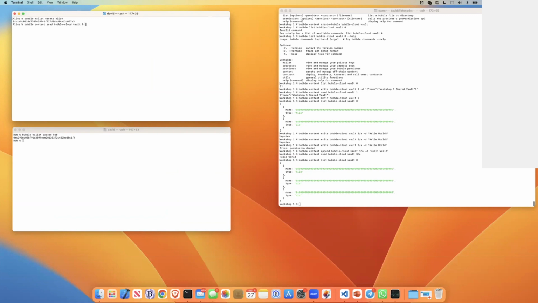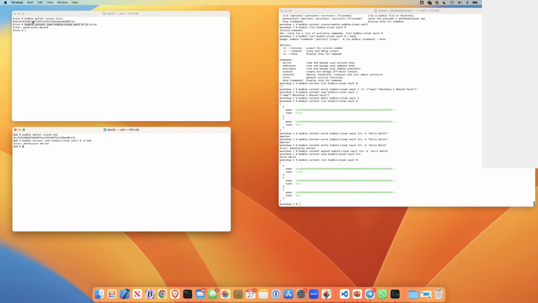Of course, the default key is this owner login key, so we need to specify the key here that we're actually executing this command as Alice. Permission denied. That's what we'd expect. Let's try the same thing for Bob. Permission denied.